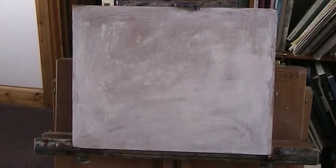But I'm going to use a limited palette. The only change to it will be cobalt blue rather than ultramarine, a colour that I'm not that familiar with. My main blue is ultramarine. But we'll have a go, see what happens.